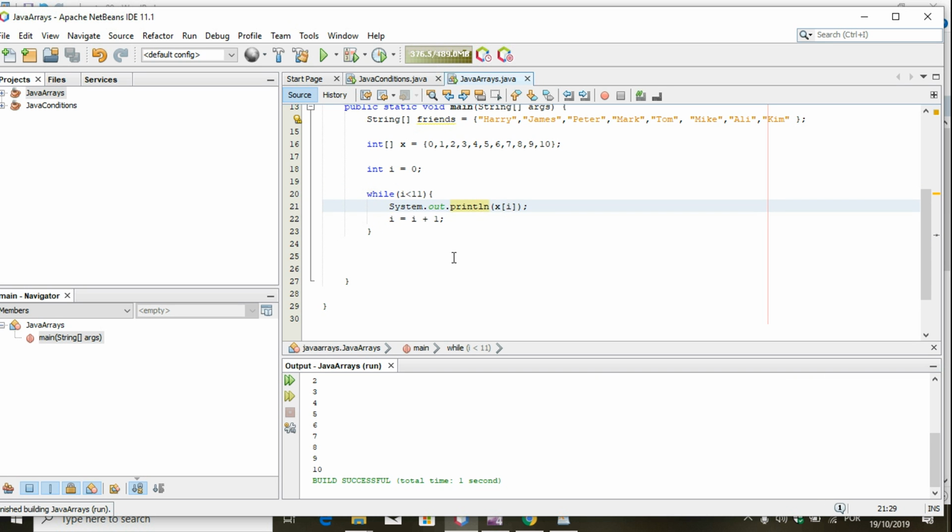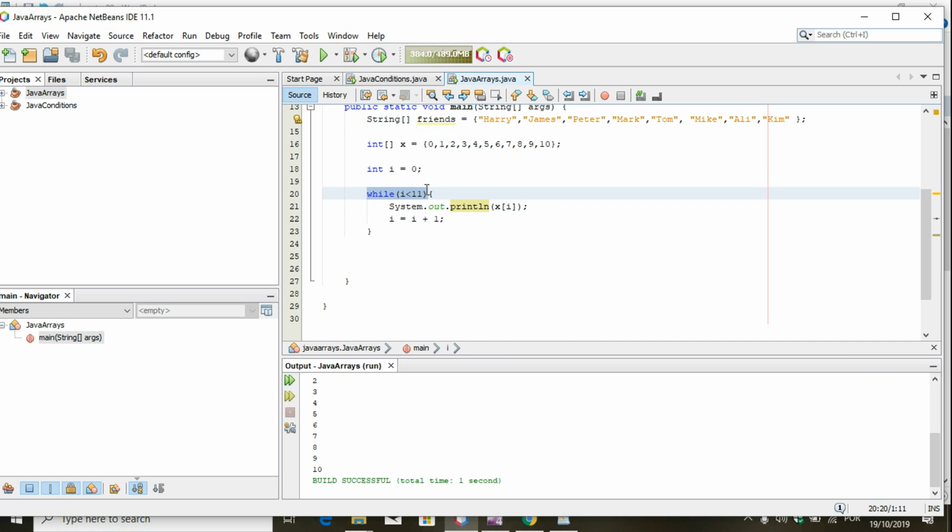Okay, we can do the same example with a do while loop. So in the do while loop, what is the difference? We can do something like this.